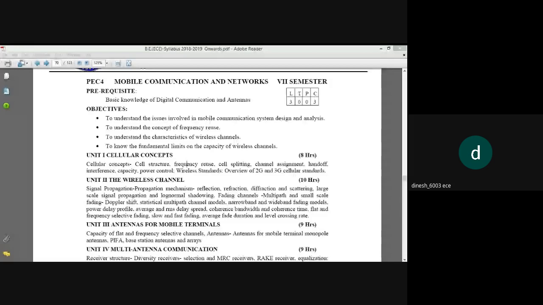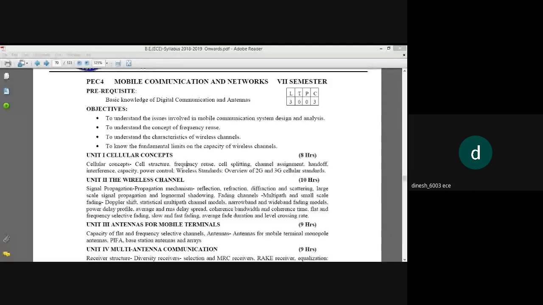or to deliver the information that you want to deliver to the person at longer places, if they are present at a distance apart. So that is the basic purpose of communication.